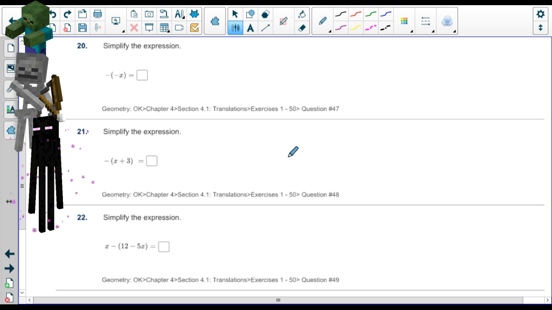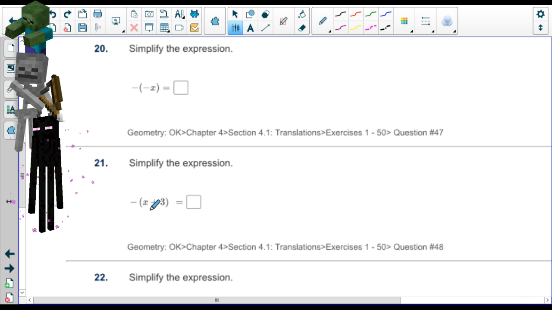Now then the last few problems are basically what happens when you change the sign. So I'll let you do number 20, but on 21, if you have a negative out in front of the parentheses, what happens to everything inside? Well, that becomes a negative x, and then the 3 becomes a negative 3. All right, so in your box, you would put negative x, negative 3, because the negative causes the signs to change. So that's what we're looking for. What is the negative going to do?